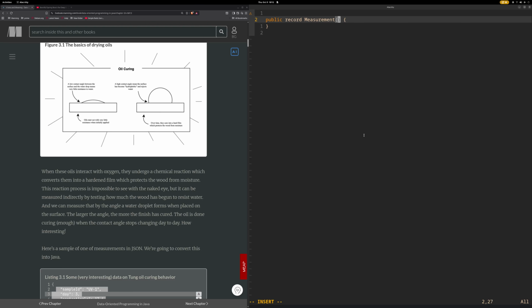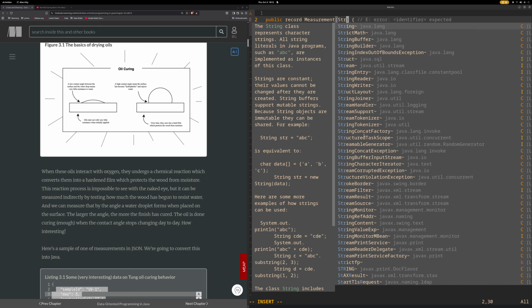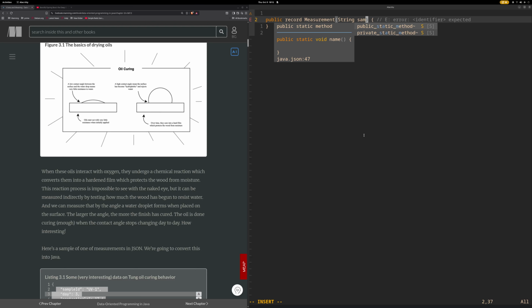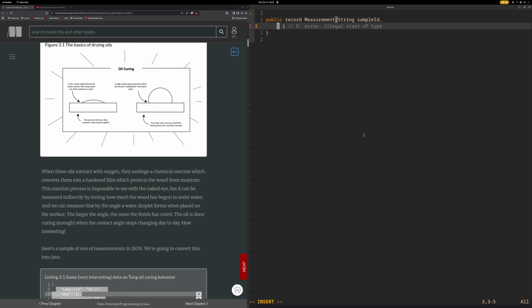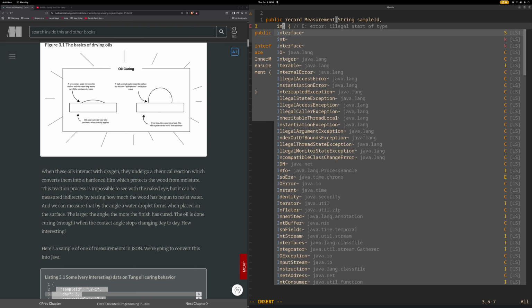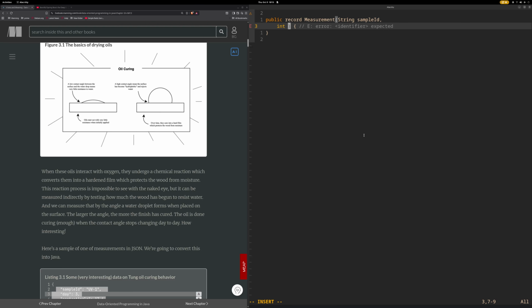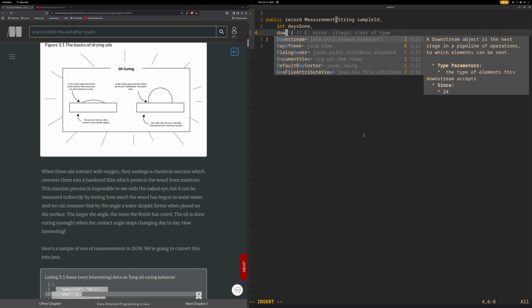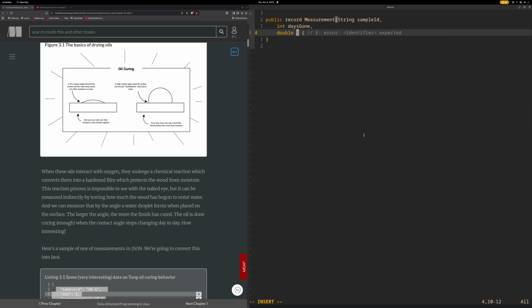We'll say, okay, we're gonna have, let's say, a string for sample ID, and we're going to have an int for, let's say, days gone or something, and then we're going to have a double for contact angle.